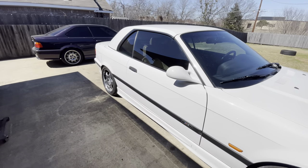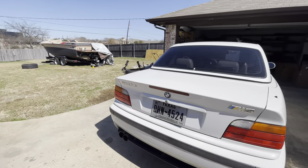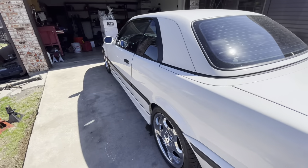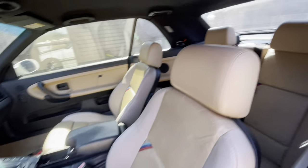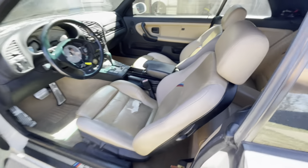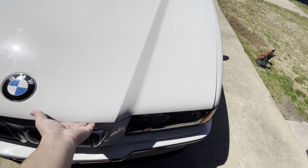Check out this 99 hardtop convertible, 67,000-mile Dinan S package M3. Yes, it's a legitimate Dinan — you wouldn't believe how much I picked it up for. Unfortunately it's an automatic. It's got these cool aftermarket gauges, but it's pretty clean for the year. A little tear here and there, looks like this has been redone in a different color — two-tone I guess — got the chrome contours. Not my style, but hey, it is what it is.